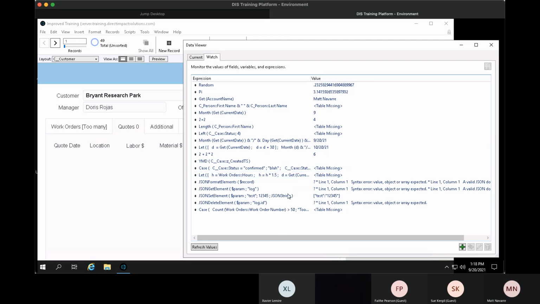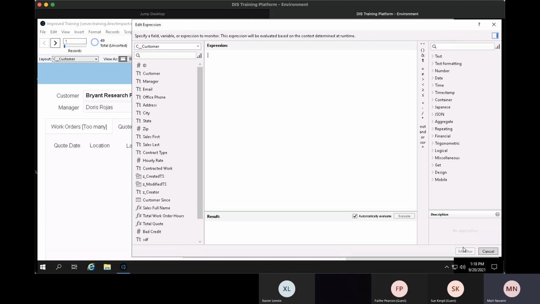So we might have played with this a little bit. Click on the plus in the lower right corner to add expression. And then just to see how this works, you can type in something like 1, 2, 3 plus 4, 5, 6. And if the checkbox is checked for automatically evaluate, you'll see the math add up down here. I think we did all this in basics, right? Yeah. Okay, good. So we're definitely going to pick up where we left off on that.